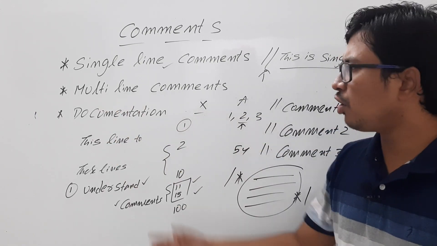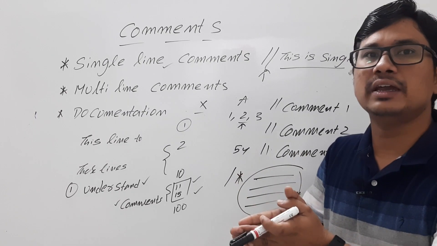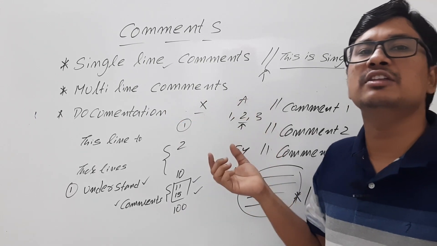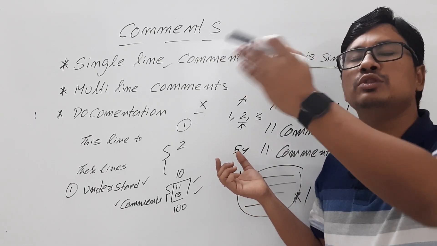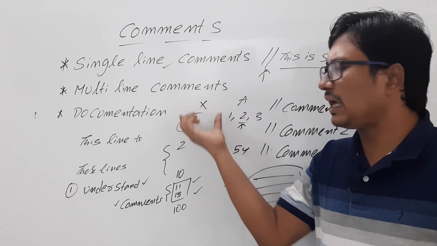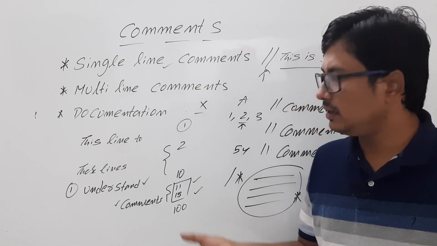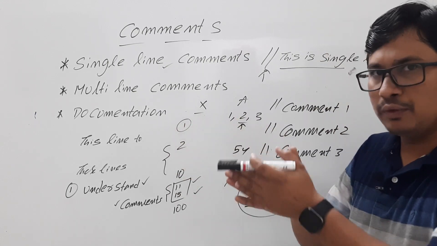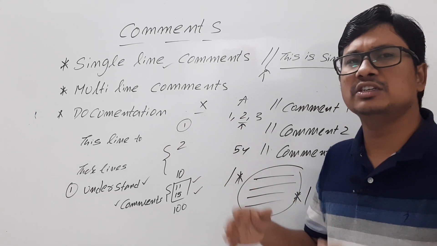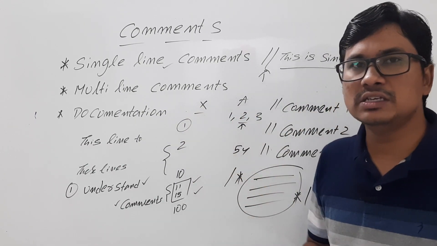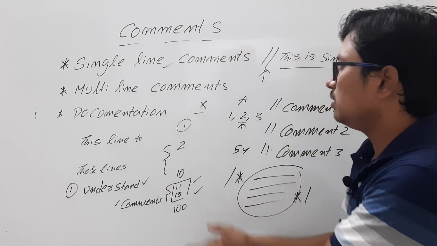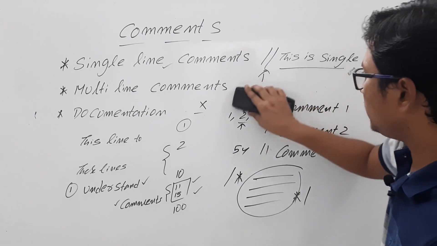Now let me discuss about documentation. Documentation will be useful to understand what the program is about - why you have written these hundred lines. You can write something like 'this program is useful to find the factorial of a given number', or to display prime numbers from one to thousand, or to verify if a given number is Armstrong number. You can write the purpose of the entire program, instructions on how to execute it, who is the author, when it was written. Usually documentation is written at the starting, and after completing the documentation, users write their program.